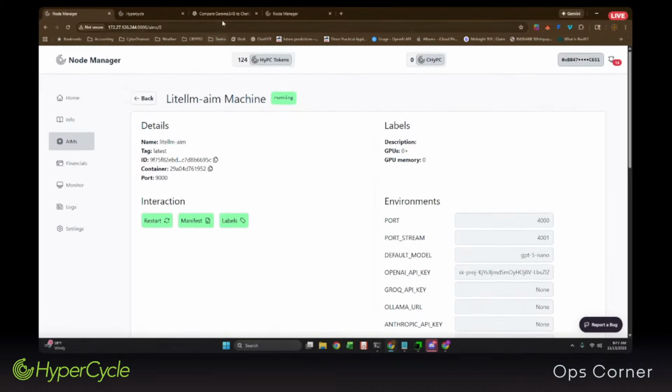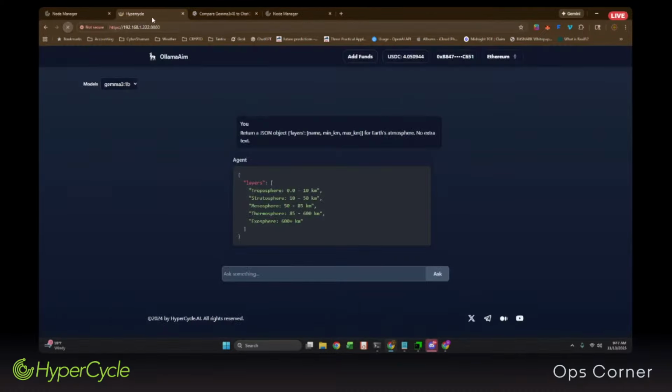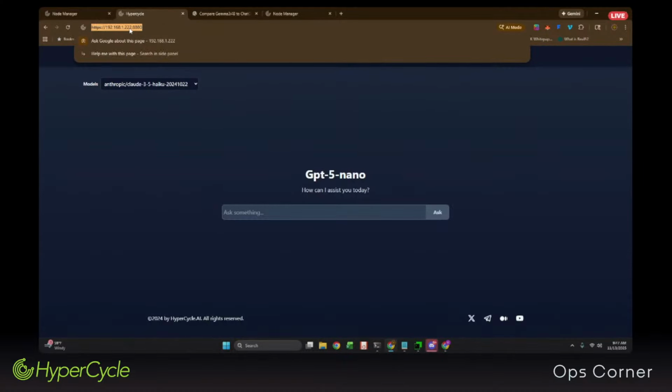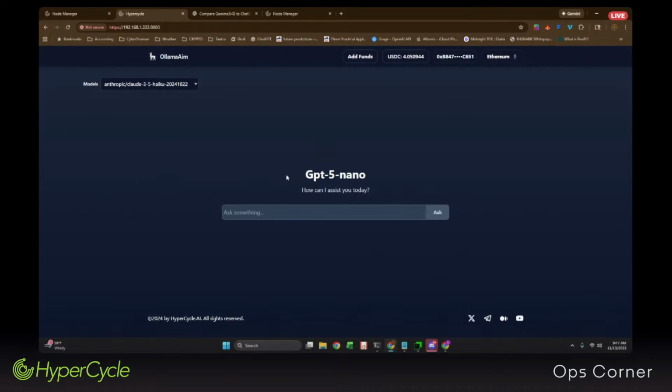Okay, so now we're going to come over to our GUI and see if the GUI picks up this new guy. It does. Awesome. So the same user interface that we were using to talk to the Ollama AIM is also capable of talking to this AIM. And we developed it to be hybrid in that way. This is still running off the HBox. And now when I create a query, I'm actually creating a query against OpenAI's ChatGPT, okay? So now I'm going to do the same queries to see how they respond.